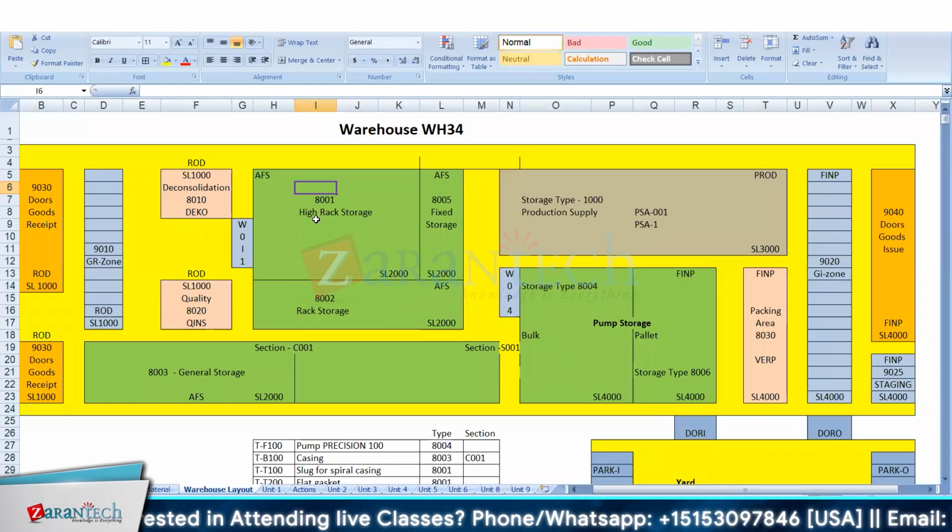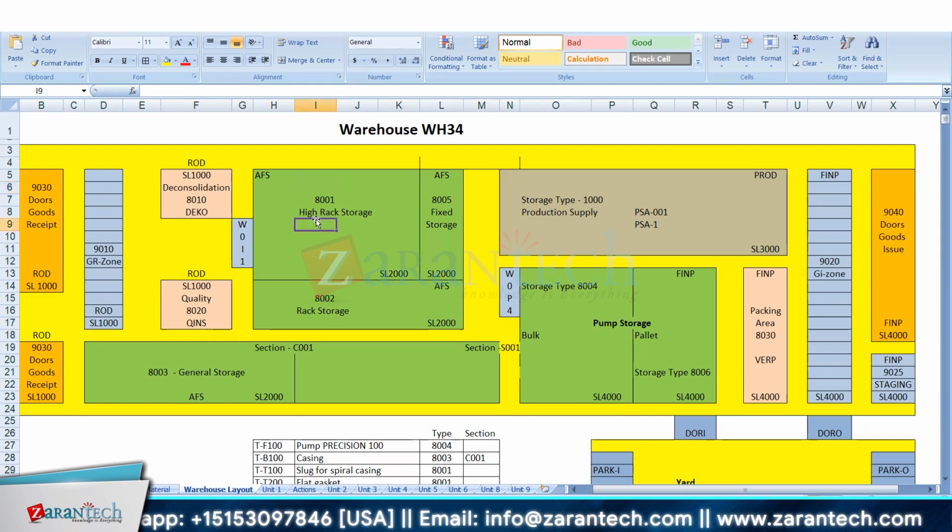So my requirement is that when I get a product, I don't want it to be anywhere in an intermediate place. I want it straight away to the 8001 storage type in one bin. Okay, go ahead. Do that setting for your warehouse. We have covered all the required settings. Try that. Is it possible to move to main storage without staging? No. For replenishment, you need to do the goods receipt for that. Staging is required. Anyhow, it will go into 9010 and then straight away it will go to the bin.